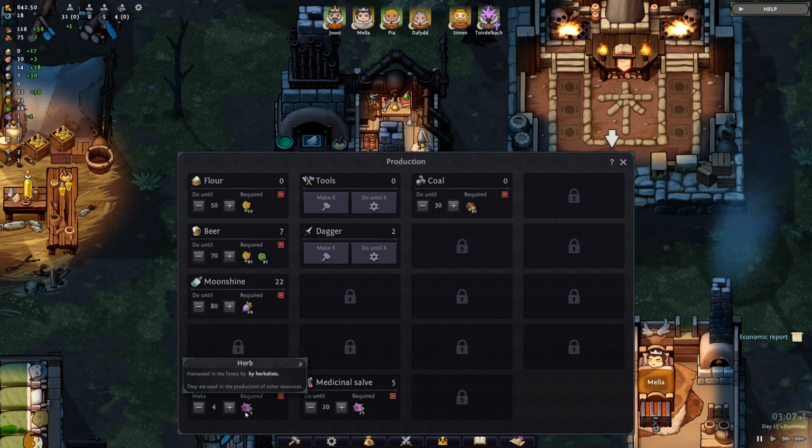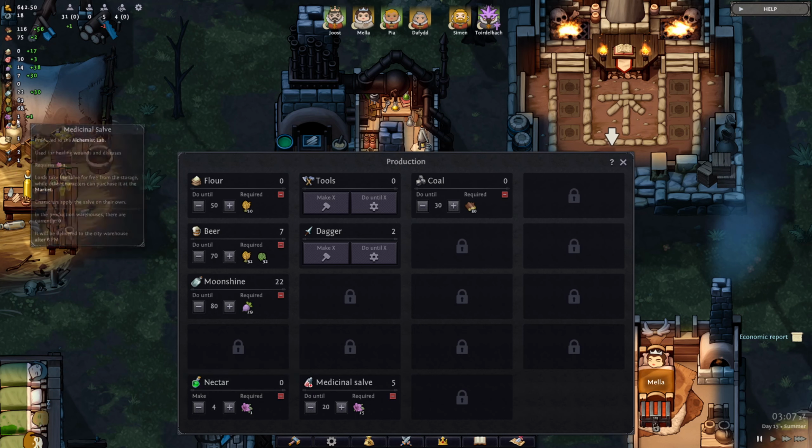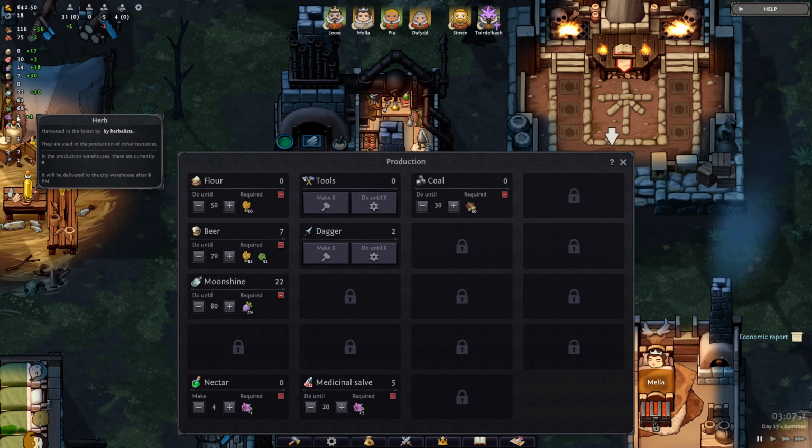Oh god. So it costs a herb, of which we're really not getting many anyway. Okay, we'll sack that off then. I just wanted a way to make money. I think maybe selling nectar would be a good way, but we'll forego that idea. Economic report.